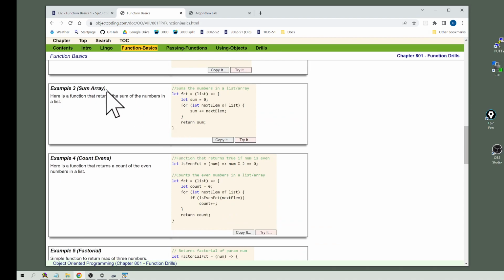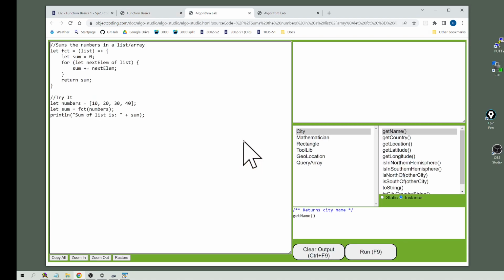Let's look at another one here, summing the numbers in an array. All right, so we have the function here, and that's our input value there. This is our function body, and we're starting to sum with 0, of course. Then we're iterating over that list, which is our inputs, right? In other words, we're going from here to here to here to here, and we're just incrementing that sum with the elements. So we're taking 0 plus 10, then adding 20, then adding 30, then adding 40. We should get 100 there, right? That sums to 100. Give that a run, and we do. And we can play around with that again as we like.